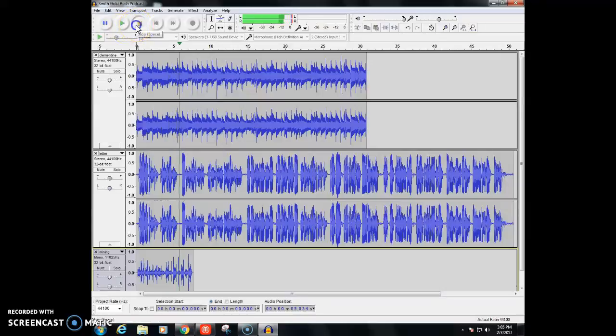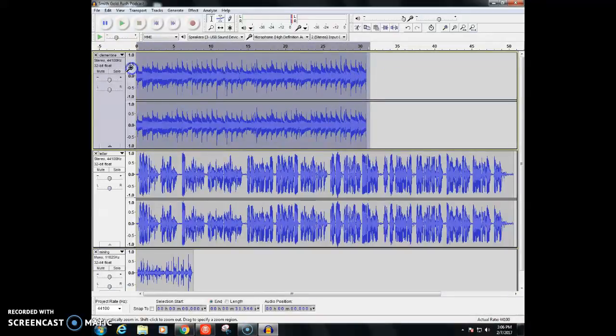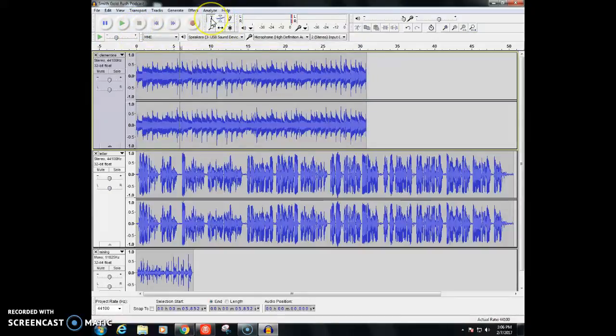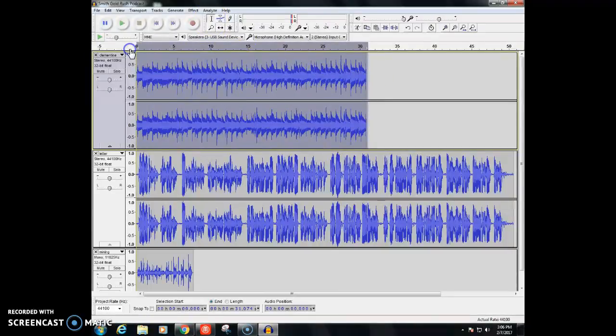Fairchild and family. Okay, so you might have noticed that the song Clementine is way too loud. It's also too short. So I'm going to highlight it just like that. There are different tools in Audacity, and the tool we're using is this one right here. It's called Selection Tool. So we're going to highlight our whole song, and then we're going to move it.